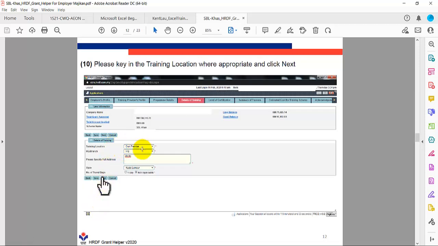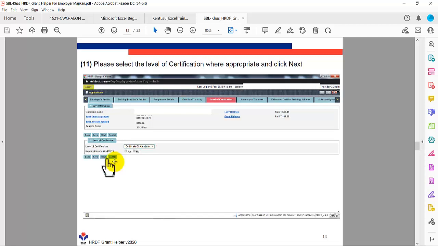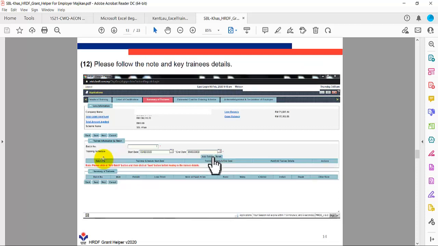So yes, training location, HQ, full address here, and so on. Number of travel days, you can either use 1 day or not applicable. Then select the level of executive where appropriate. This is the certificate of attendance. Then you click next.